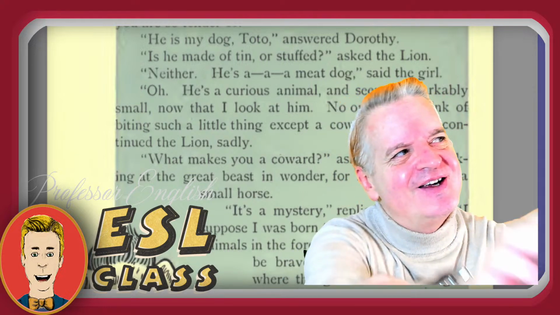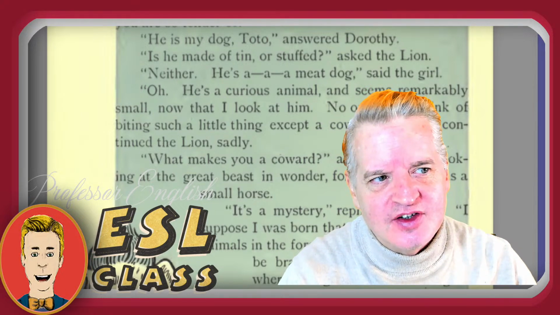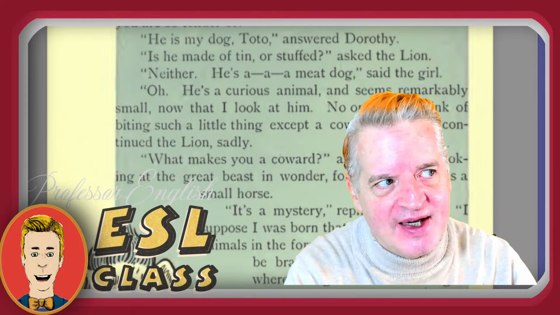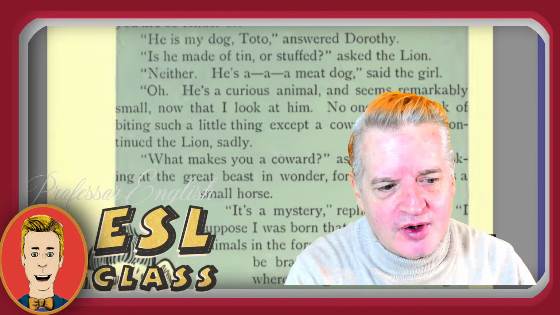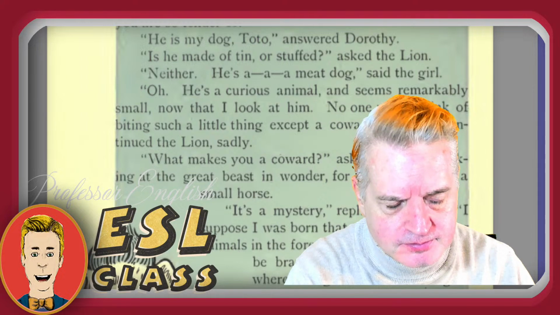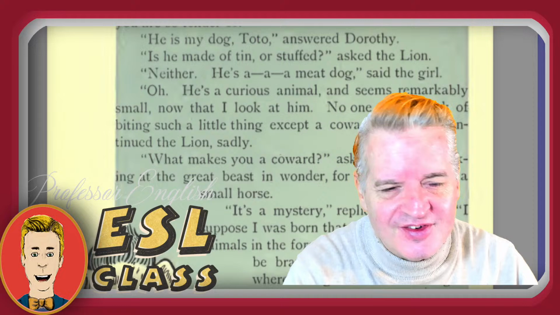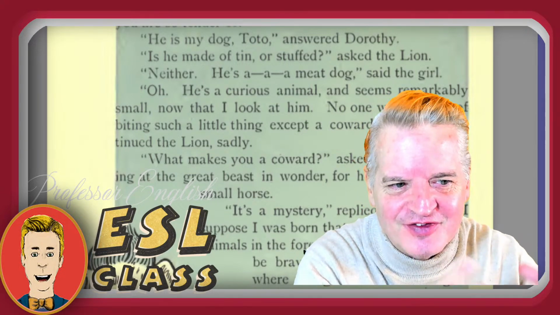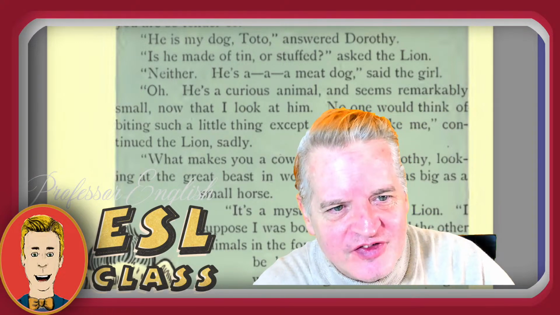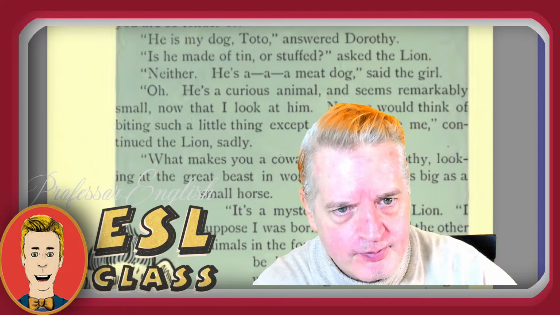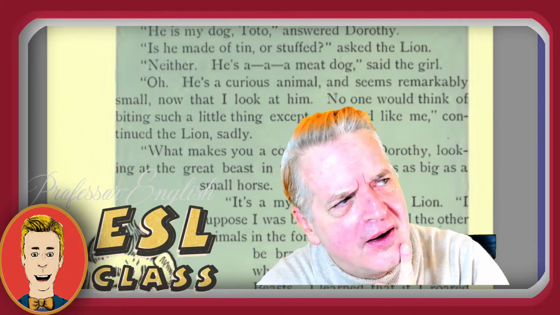So there, see, really, she should be saying he's made of flesh, because a dog isn't something you would typically eat. When you talk about meat, that's usually referring to something that you eat. And then earlier we were talking about the word flesh. Here it sounds funny that she says he's a meat dog. That has a funny sound to it. So that's probably why they chose that. But really, you should be using the word flesh here. He's made of flesh. She can't think of the right word. She's saying a meat dog.